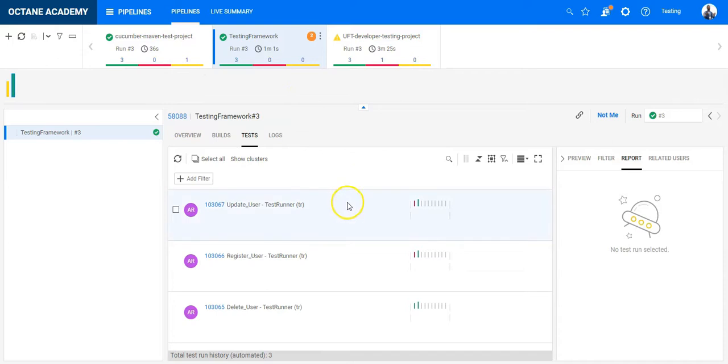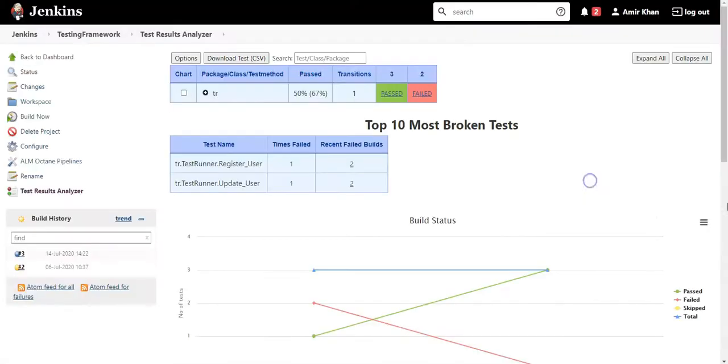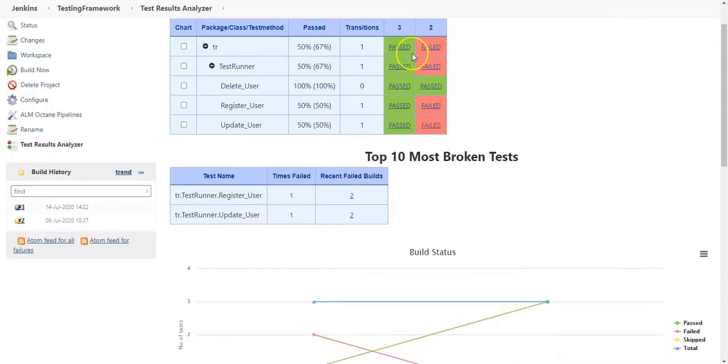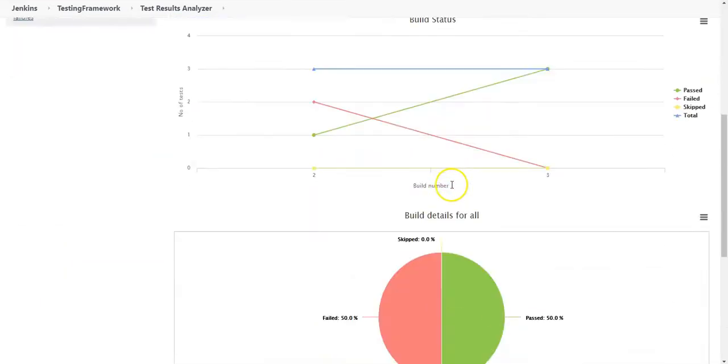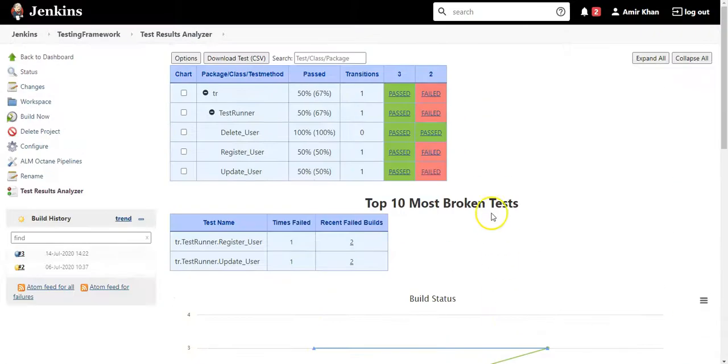So here I can see the test cases are executed, and here I can also find the custom build report, which redirects me directly to the test results analyzer report in Jenkins, and this shows me the execution by build number. So I can see now all the 5 test cases have been passed. And here, this is the overall summary of my custom report.